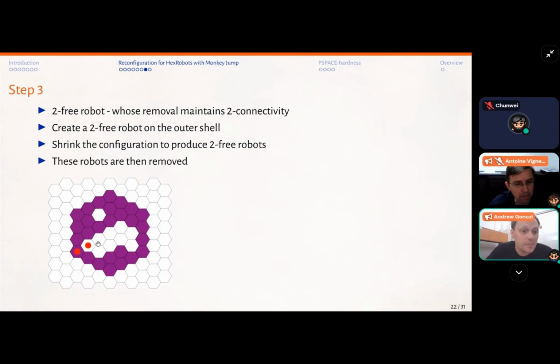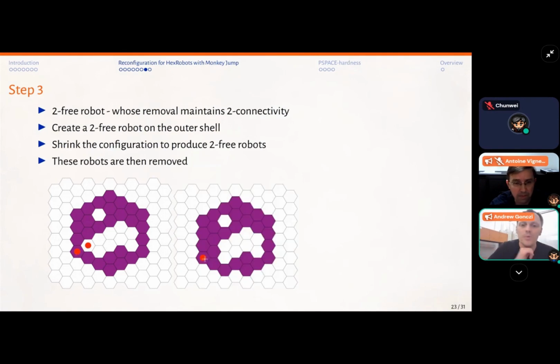In the example I have, notice that the dotted position is actually the reason why the dotted robot is not two-free. If we can somehow fill this position, we can move the robot. And that's exactly what we're going to be doing. With a few careful local moves, by moving this out of the way and starting to move other things up, this is what we'll end up getting. And now notice that the dotted robot is indeed two-free.